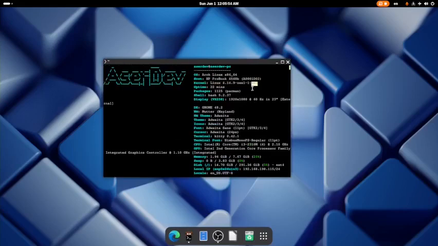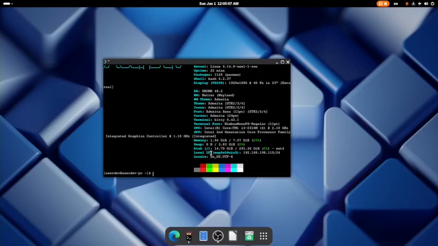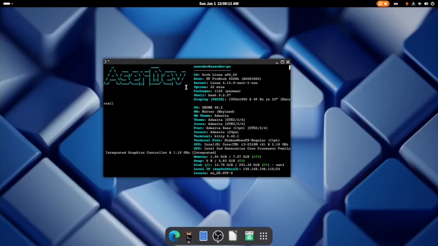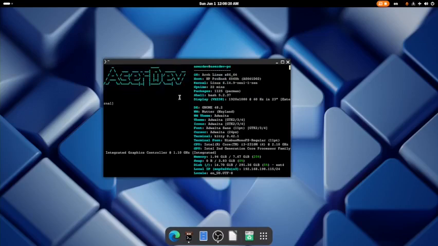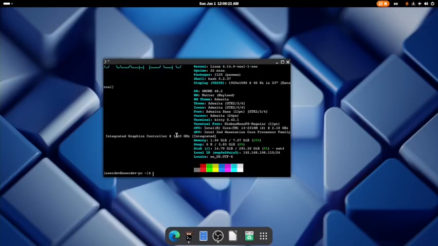I'm using the Zen Linux kernel because I heard it's good for performance heavy tasks and someone told me it's good for games, but I don't believe it because I think it's like a Linux kernel with modified code, but let's see. By the way, if you wanna get a cool logo with your OS, make sure to use the script that I will probably put in the comment section.